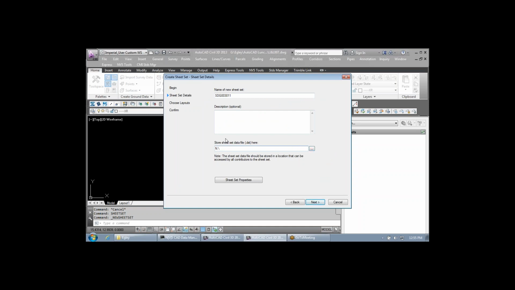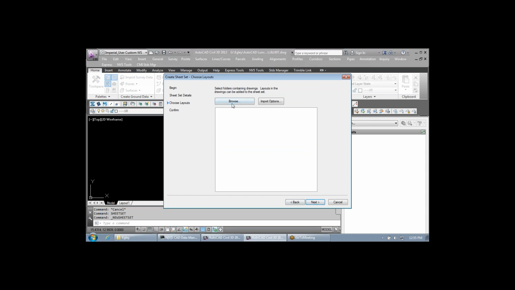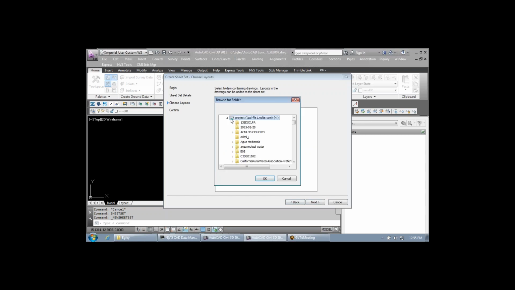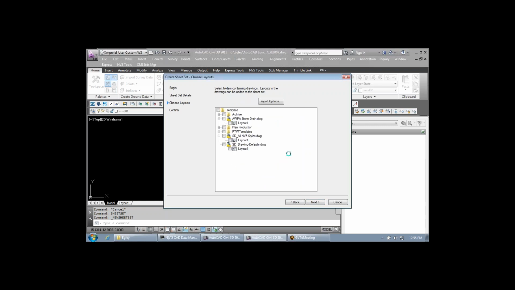So be sure that you save your Sheetsets where your drawing files are located. All right, right now we'll just hit OK. Then we'll browse for the drawing. Since I don't want to actually affect any job or anything, I'm just going to come in here and add my template. Since I didn't specify any folder, it'll add everything under this template folder. So we'll go through here and uncheck the things that we don't necessarily want to add. You know, something like that.